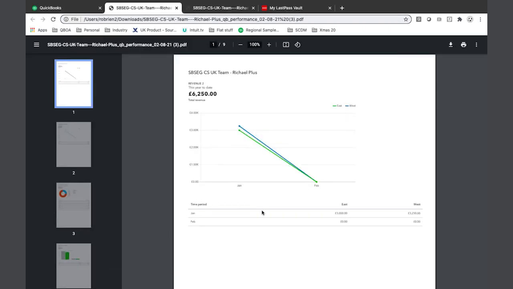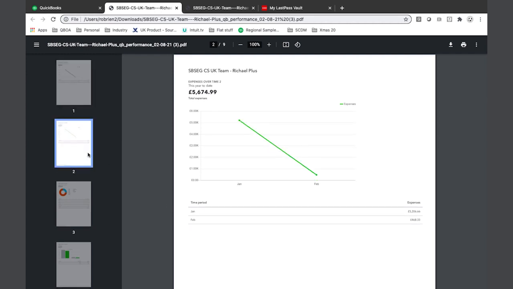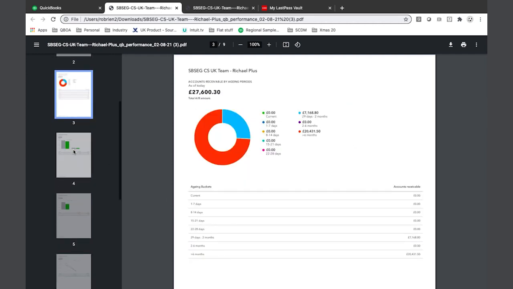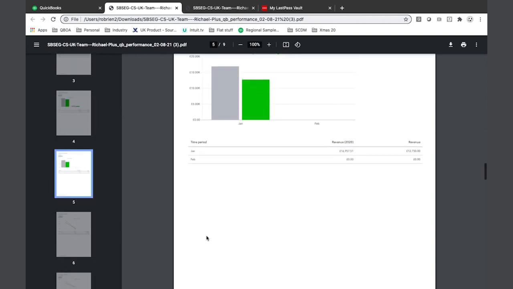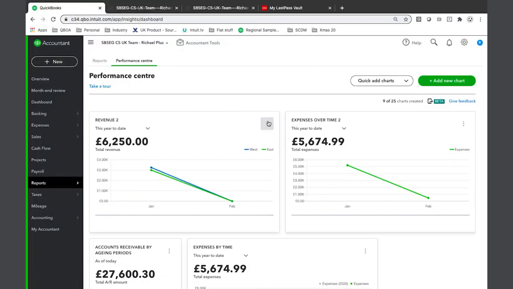In addition to that, it gives me an extra bit of information underneath as well. I can click in and find that brilliant information across the board. If I wanted, I could also go back in and export for that particular chart. That's where the export chart option comes in. If I decide that I don't want to see the information, I could just delete the chart.